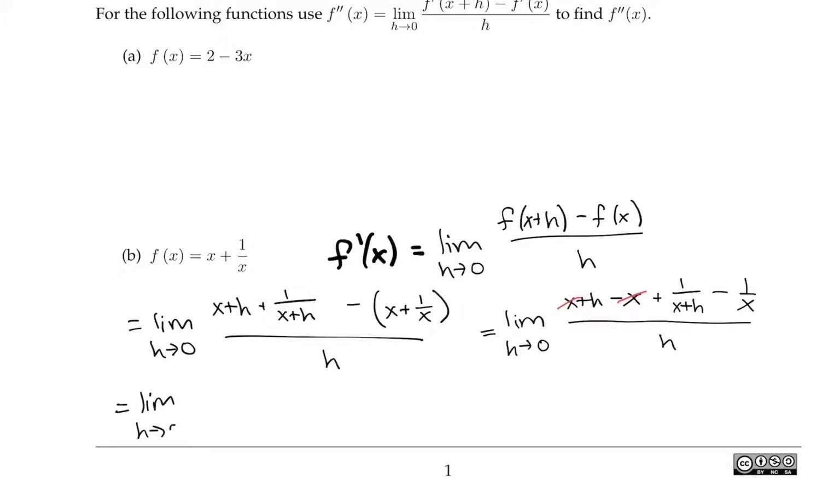Okay, again, we still have our limit. We haven't taken our limit yet. And now our common denominator is going to be x times x plus h. We can't just add on h. You're not allowed to add h to the numerator and denominator. You have to multiply by the same thing. It doesn't work to add the same thing to the numerator and denominator. So we'll multiply the first fraction by x. We get x over x plus h. And we'll multiply the second one by x plus h. And again, this is all over h.